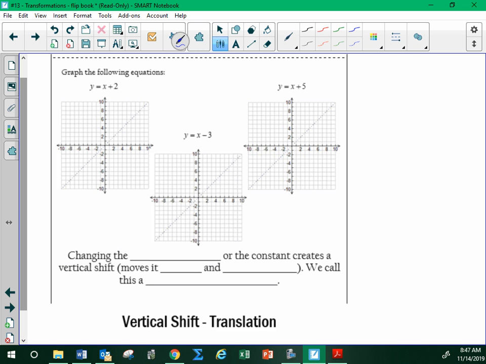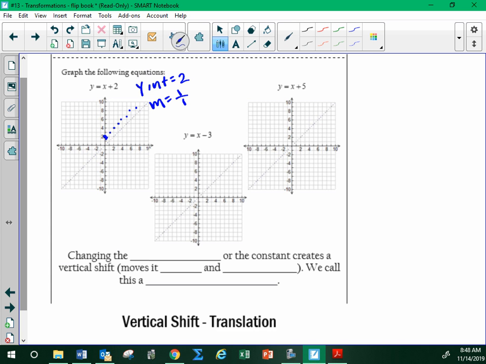Okay, so again, in each of these examples, the very lightly drawn dotted line is our original parent function, so we can see how it relates to it. But we're going to go ahead and graph these functions here. All right, let's do this first one. What's my y-intercept for this first one? Positive 2. And what is my slope for this? Good, just 1 over 1. So I put my y-intercept at 2. Again, go up 1 over 1, up 1 over 1, up 1 over 1.